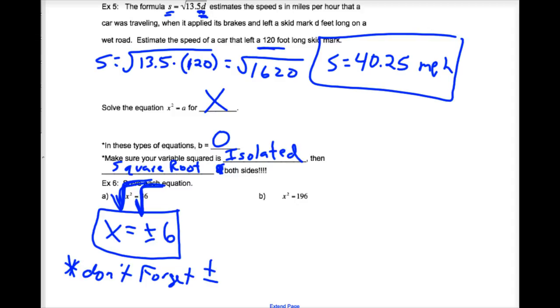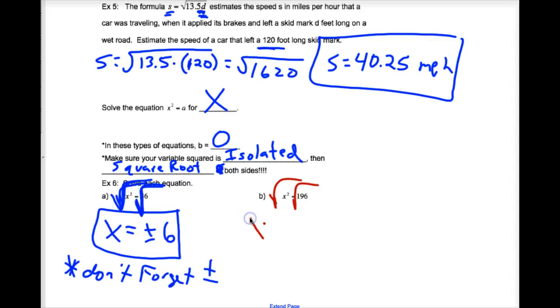All right, go ahead, Olson. If it's negative 36, wouldn't you only put... No, if it's negative 36, it would be no solution. So it always has to be plus or minus. There can never just be x equals 6. You can only have... Guys, it goes back to our, what's the degree of these things? 2. There's 2 solutions. Let's get there. If we don't get there, ask at the end. Let's try to get through these notes.